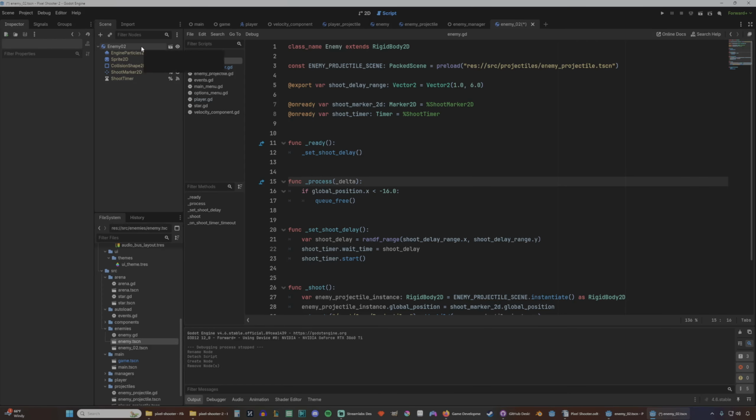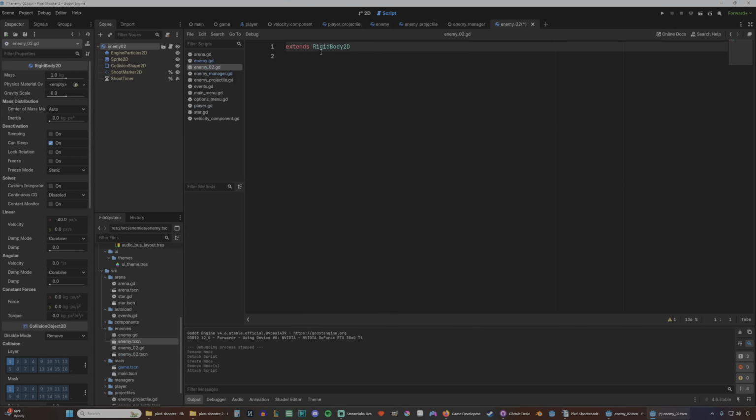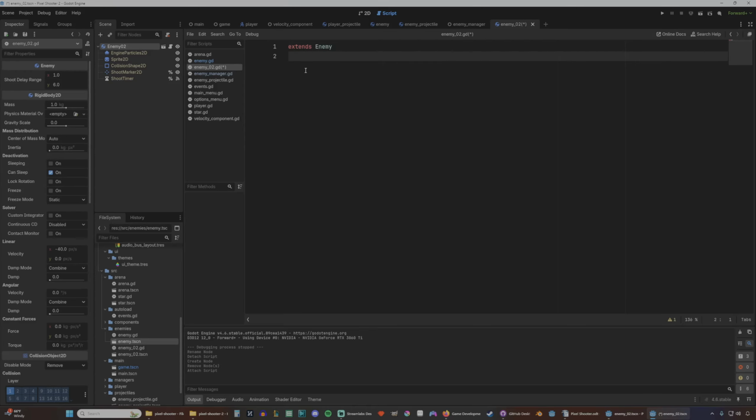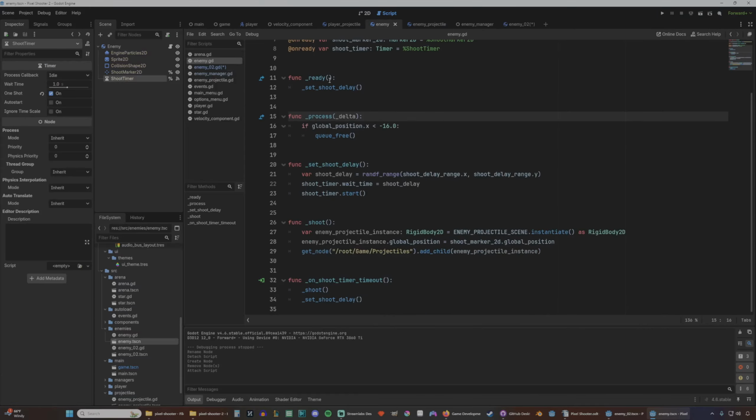So we have our enemy 02 here. Let's go ahead and add its own script here. And this is going to extend our enemy class. So everything that we've done in this enemy script, this enemy 02 scene is doing all of these things already just by extending this enemy class.